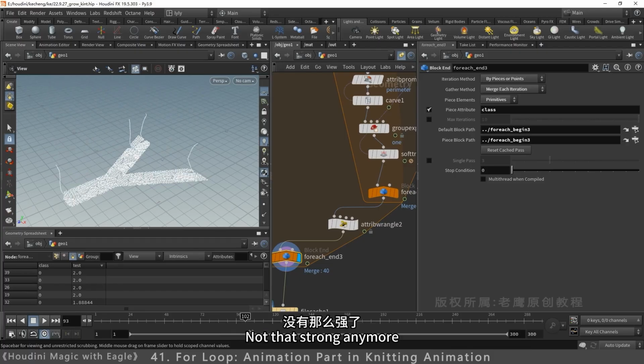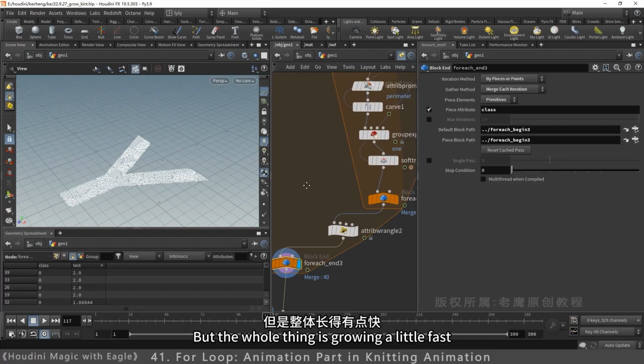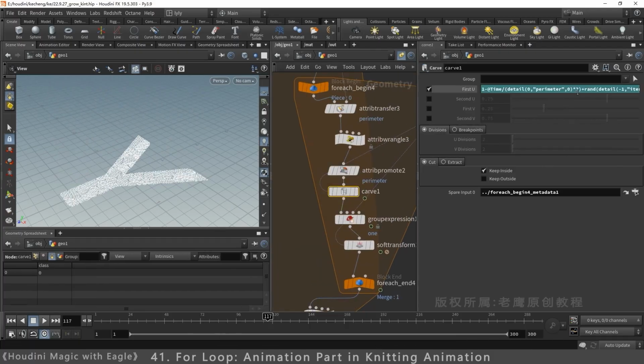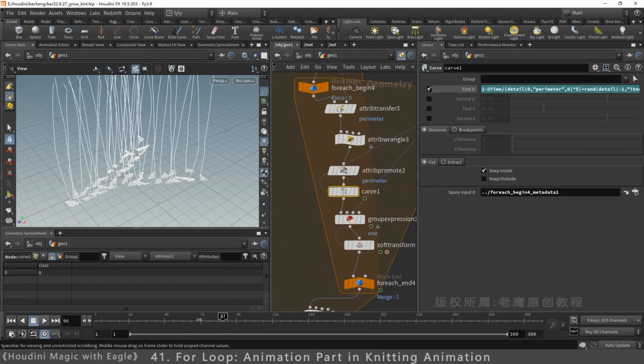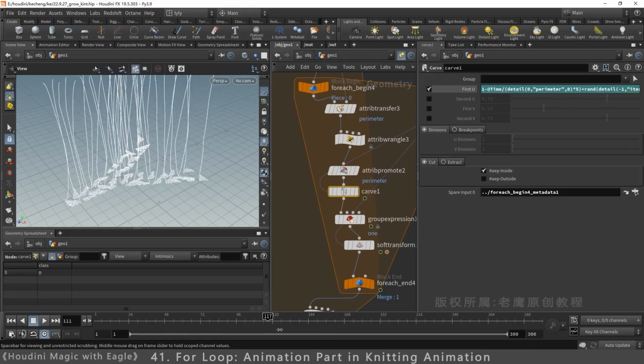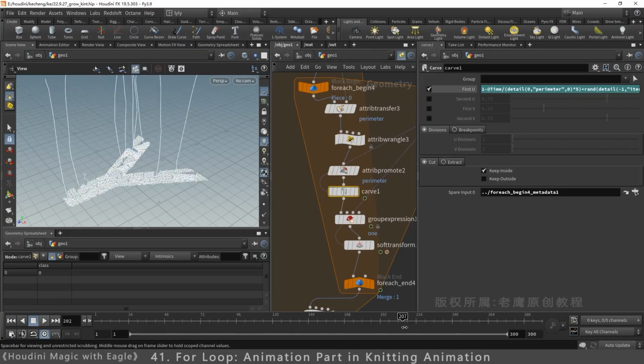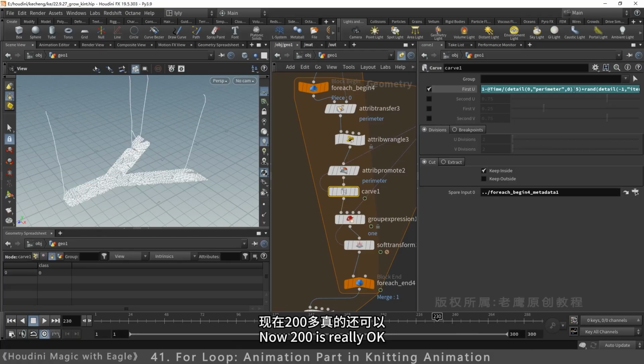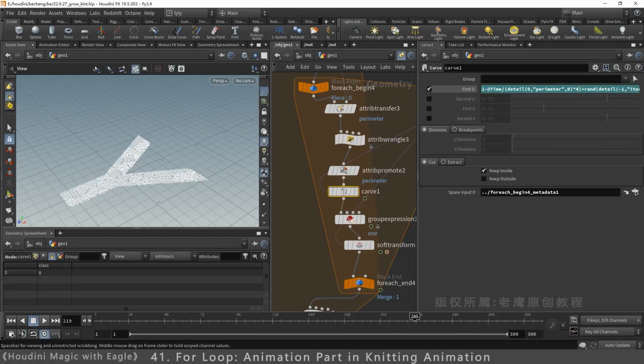Contrast reduced. Less. Grows too fast. Multiply by 5. Growth over 200 frames looks good. Multiply by 4.